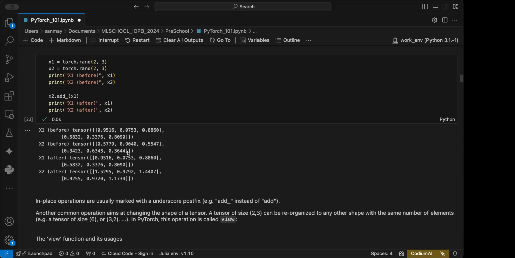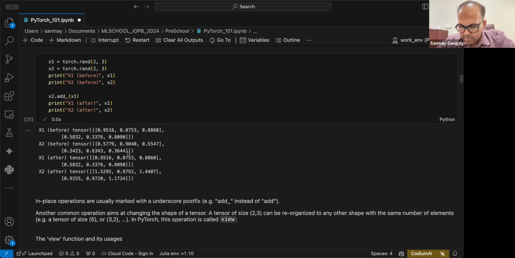Sir, can you hear me? Yeah. Sir, I have a very small question. As you discussed, if we have one variable x1 and another variable x2, and x1 is on CPU and x2 is on GPU, you emphasized that we cannot do any arithmetic operations. Correct.